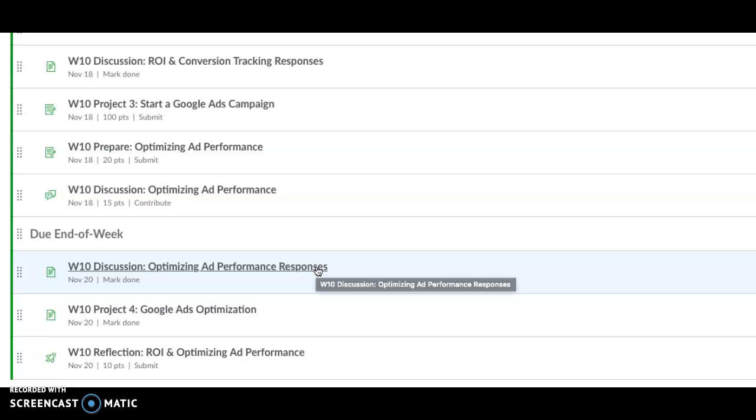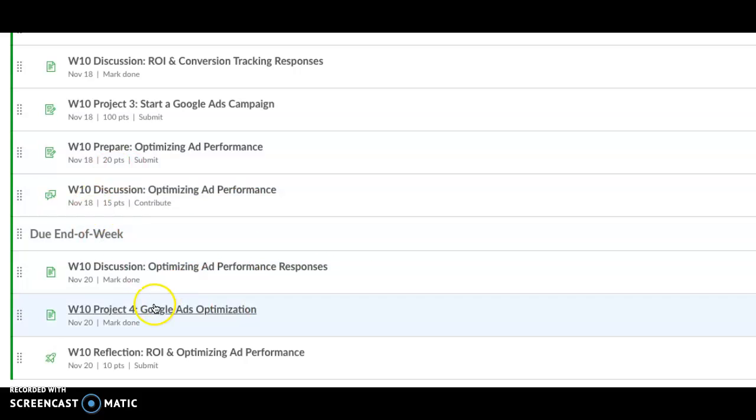So the project requires a lot of time, even though it doesn't require a lot of your time in the sense of project 1 where you're doing a lot of research. This is about gathering data, making some adjustments, documenting those adjustments, and then launching the campaign again. So it's not as time intensive for you, but you need time for that campaign to run. So it's really important to start that this week, and that's why we have it here in week 10. And again, that'll be due in week 12.